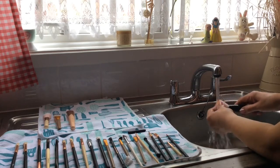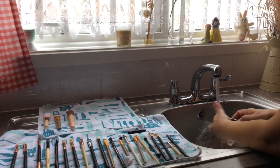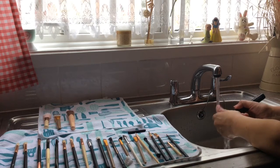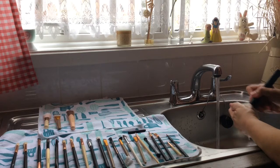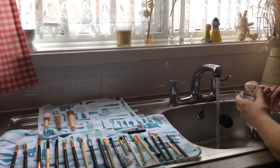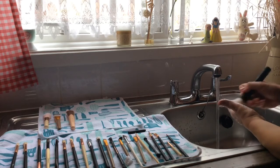And this one. The bigger brushes take a little bit more effort, ladies, because, well, you can see. Now I use this as my powder brush. If I'm using a mineral powder, you really need to give this a good wash. It takes a lot more effort than the little brushes. This is probably one of my hardest brushes to clean because it's quite dense.